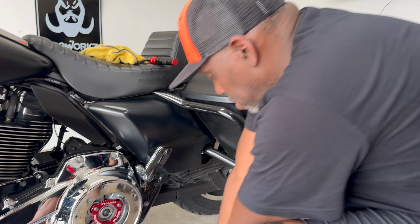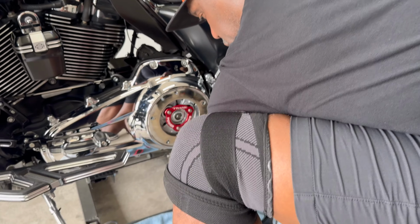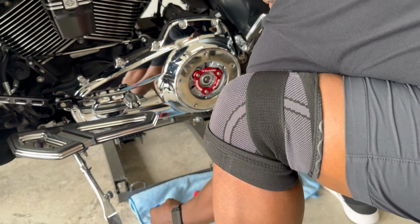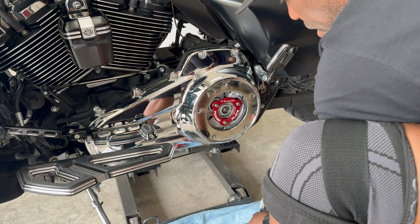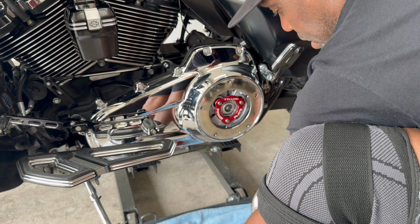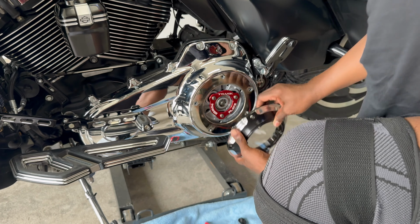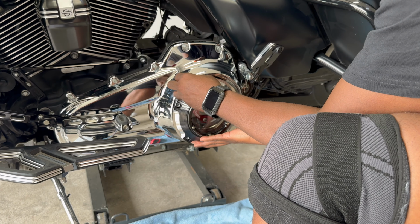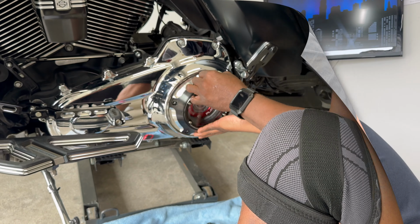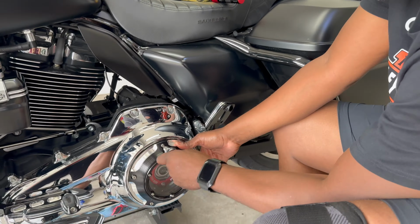We're gonna get the plate on here, and I'm gonna let you see how it looks with the derby cover. Make sure you put blue Loctite back on your screws here. This is for you guys that don't want to spend the big money on the high dollar clutches. I'm gonna get this on, y'all, and we'll show you how it looks. Make sure you tighten your derby cover down in a star pattern, okay? You don't want to overtighten your derby cover in one spot.